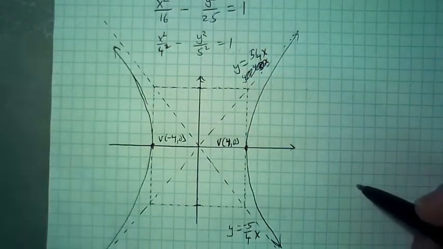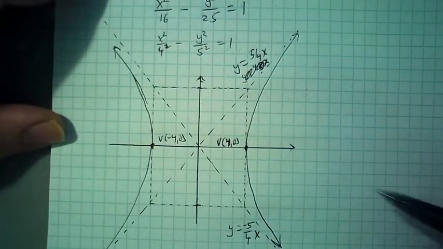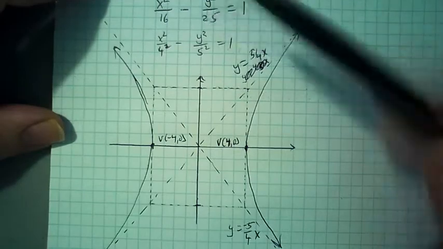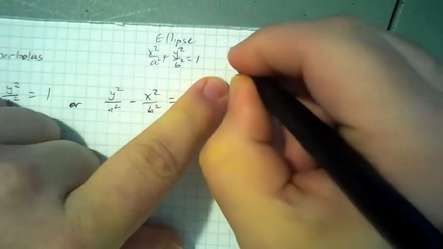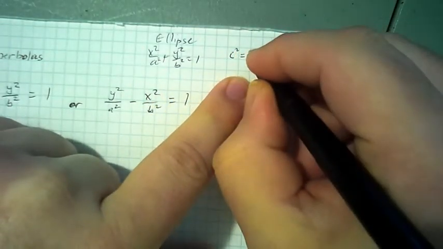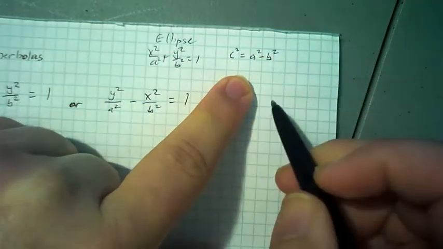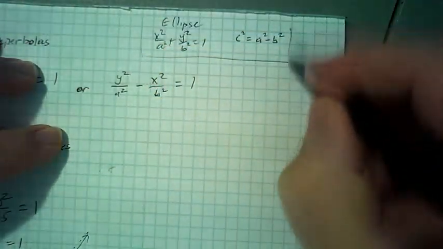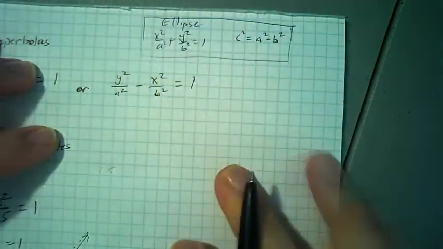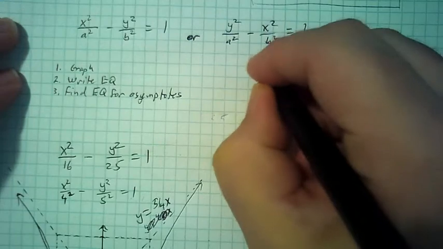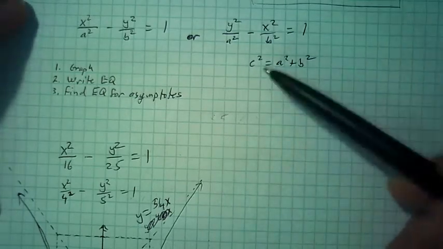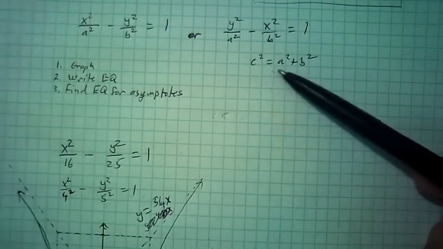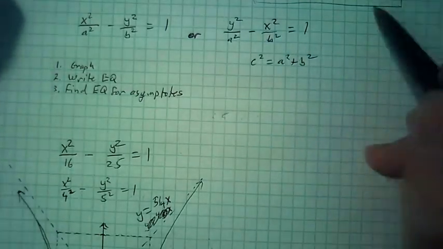As far as finding the focus, in case you wanted to graph it, or later we're going to need to know where the focus is. With the hyperbola, because of the negative sign, way back when we did ellipses and we had to find the focus, we learned that the focal length squared was always the difference between the squares of a and b. That's for an ellipse. It's old information. For a hyperbola, the square of the focal length is the sum of the squares of a and b. Instead of subtracting, you're going to add a and b together.